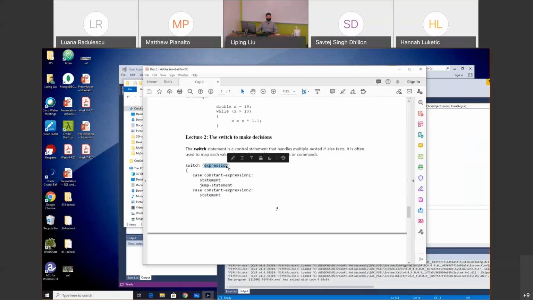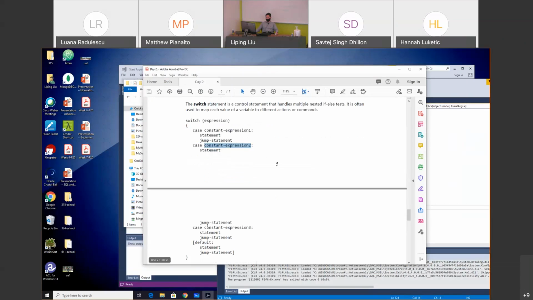Okay, so the expression is going to get a value, right? Those values will be used to determine when you run statements. For example, if the value is the first case, then you run these statements. If the value is the second value, you do a different kind of statements, and so on and so forth.